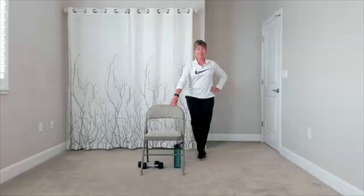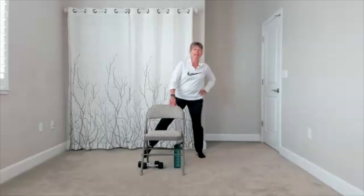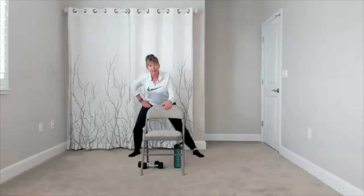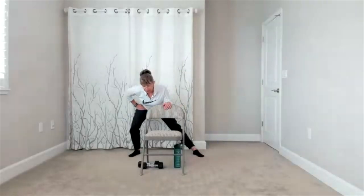Then when you finish that, step your feet out wide. Take some side lunges. Now, feet are wide enough, and that side lunge, use it, pause, give yourself a little stretch, and then take it over to the other side and give yourself a stretch.